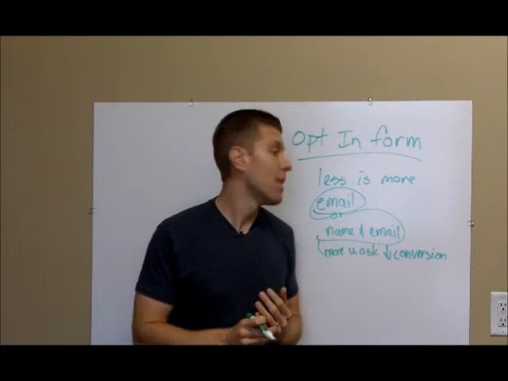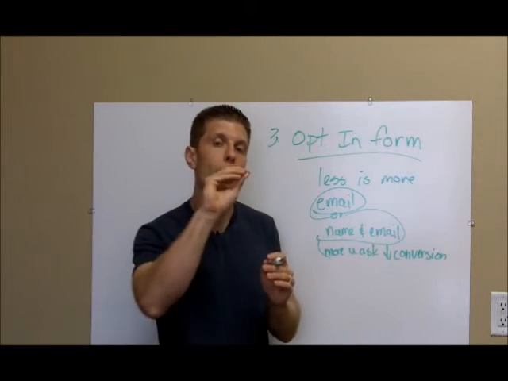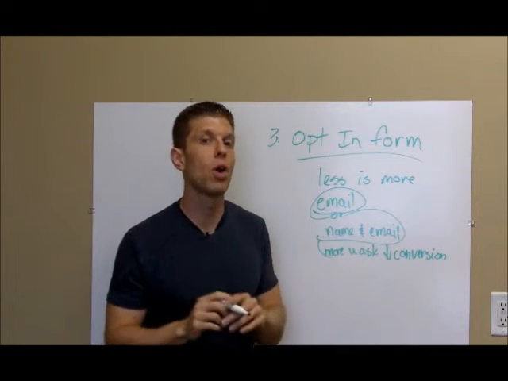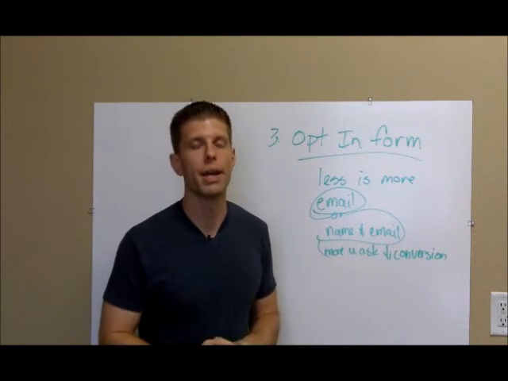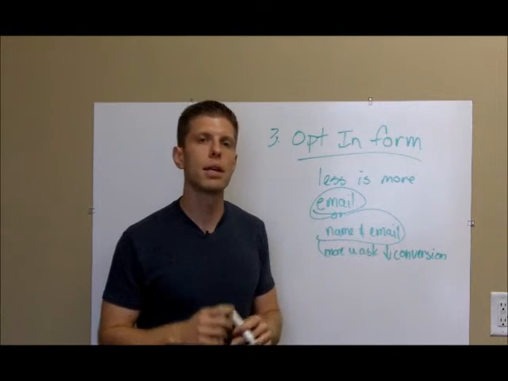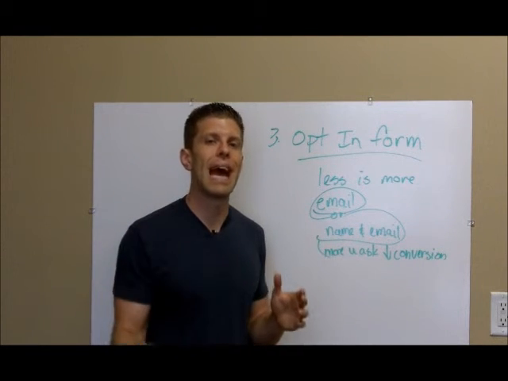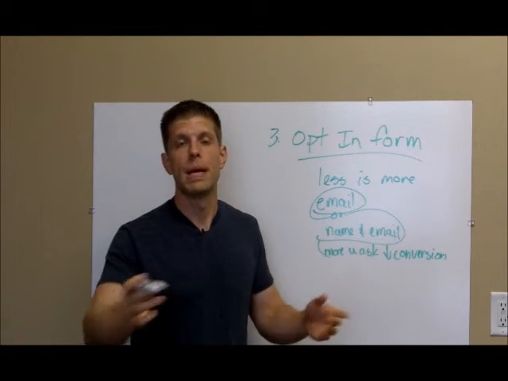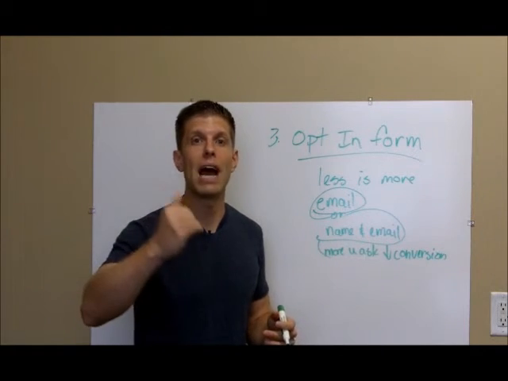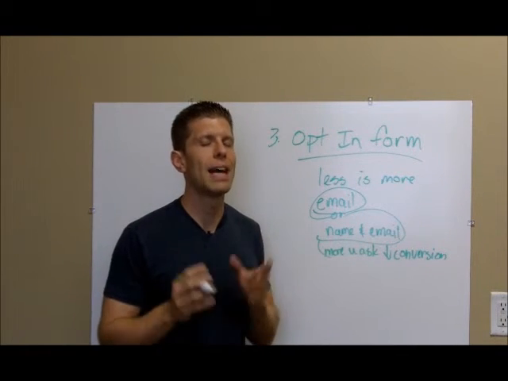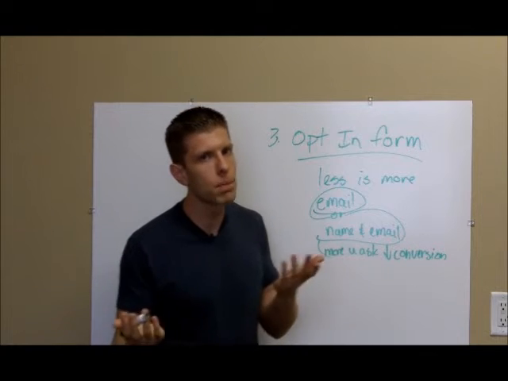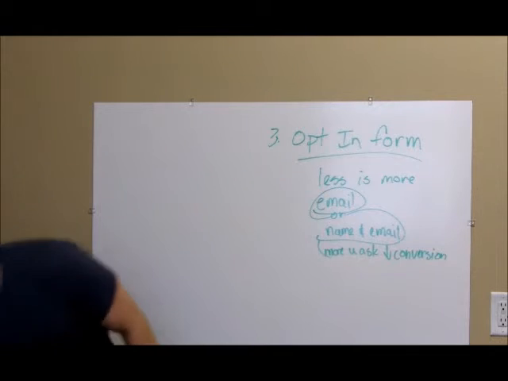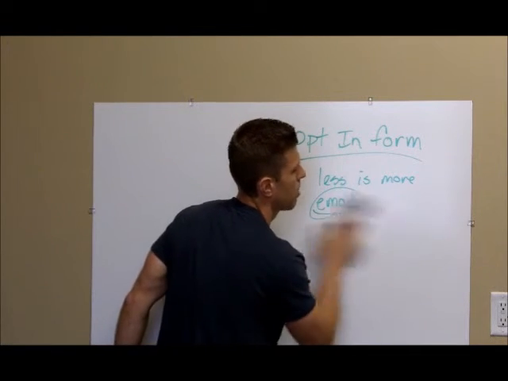Okay? And then also, another thing to think about is what the button says in your opt-in form. So a lot of times the default is like submit. Well, submit's kind of boring. If you're offering something, let's say you're offering a video training, get instant access, or get the videos now, or maybe it's a PDF, download the PDF, or download. Okay? So you also want to think about that. Just that default button that comes on the web form may not work the best. Okay? And that will vary by whatever autoresponder company or email marketing company that you're using.